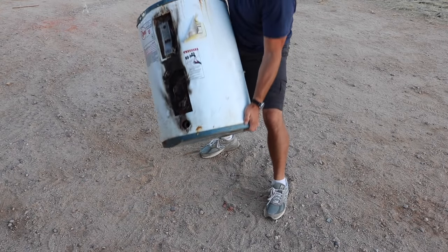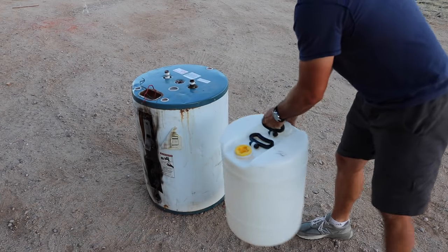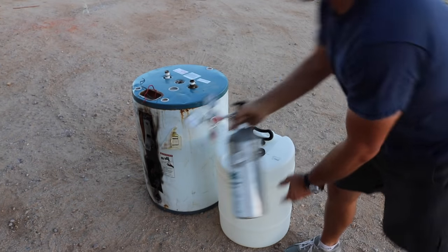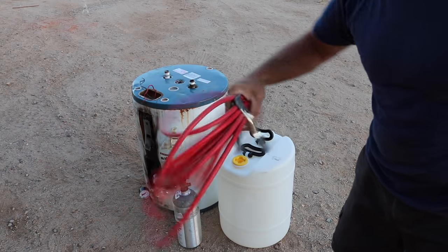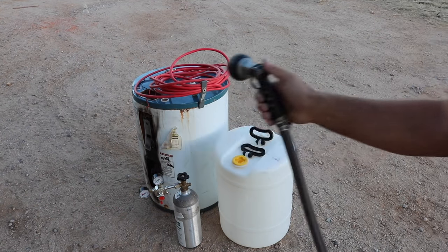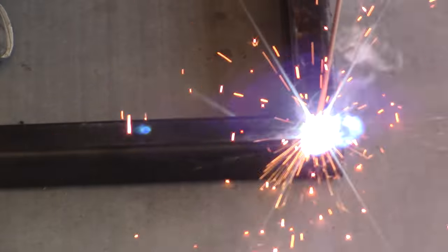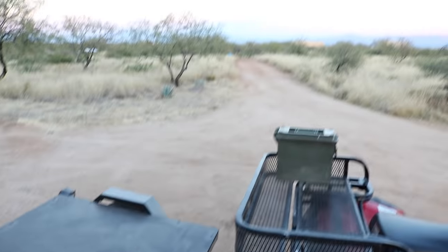And here is the first big project that's in store for this trailer. I plan to combine a selection of Craigslist finds to make a pneumatic powered brush fire trailer that I can pull with my quad. I do live in Arizona and we do get brush fires and spot fires from time to time along the roads and the communities around here, and it's nice to have a little bit of pressurized water. So that'll be next time.